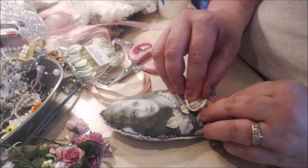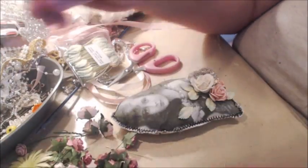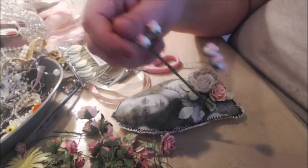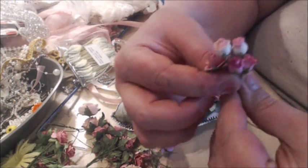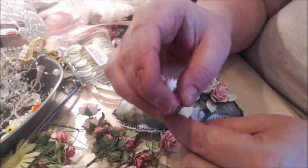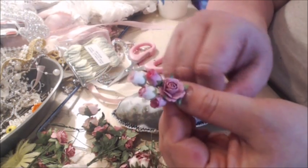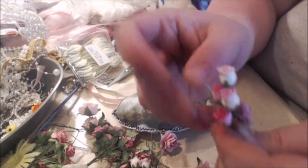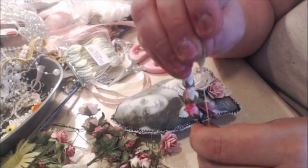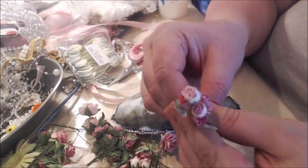And also with this photo, I've noticed she has smaller ones here. So that means I am going to pull out a couple of these buds here. As you can see, I got some buds. Yep, you can get these buds. I'm going to also put a full flower one right there. So I'm going to create a little thing here, and I'm going to add a leaf or two in here as well, just like that. Pull that like that.